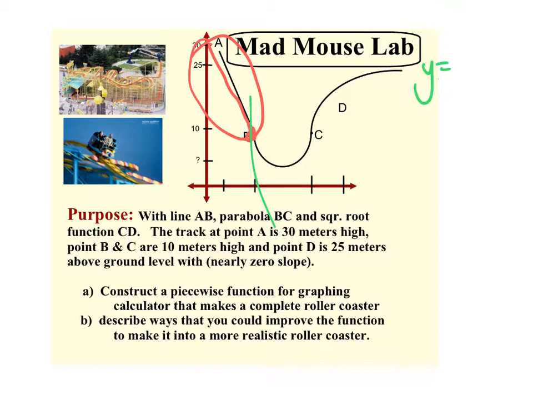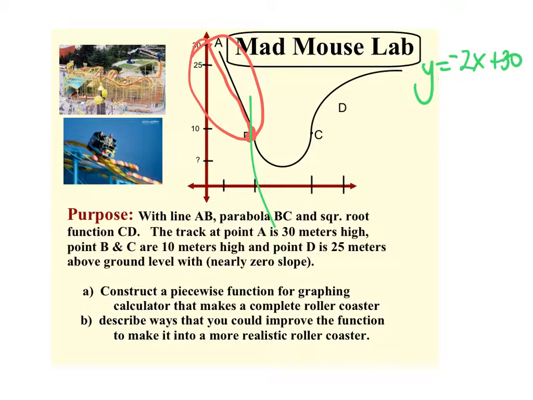And then all you got to do is back up and say to yourself, does mine have a y-intercept of 30 and a negative slope? And if it does, it's fine as long as you didn't let it run forever. See, let's say George has this. It's got a negative slope. It's got a y-intercept of 30, but he just says that. He loses points because his is not a piecewise function. His would keep on going forever, and I want it to stop there.